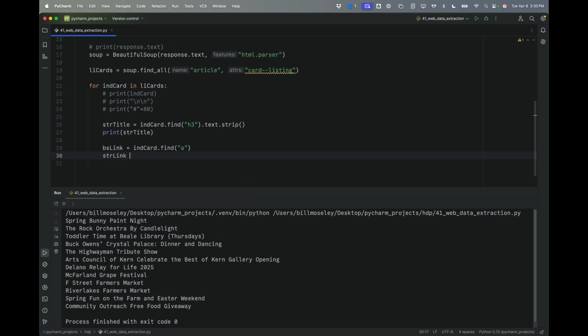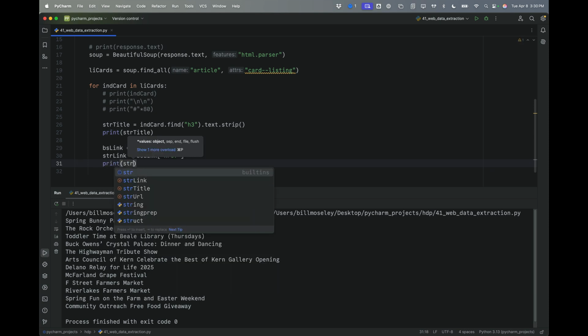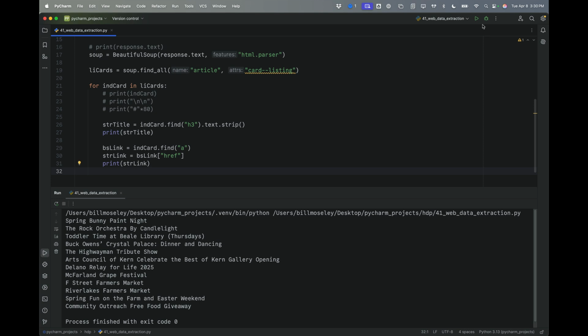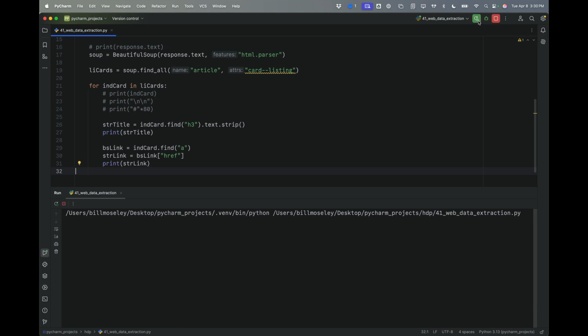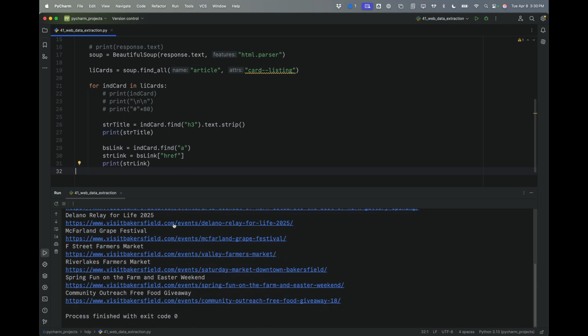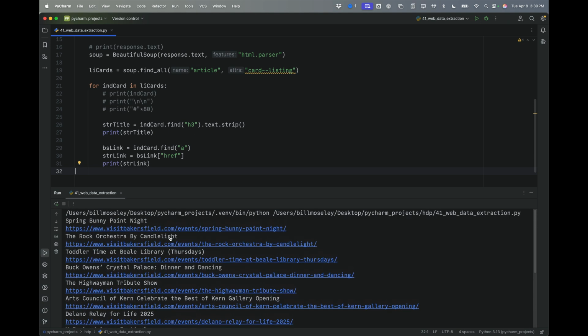And then we are going to get the link from the bslink, and all we have to do is tell it the attribute to get, and it'll return that. And then we can print strlink. So watch this. Next time we run that, we are pulling the title, and there is the link for each one.